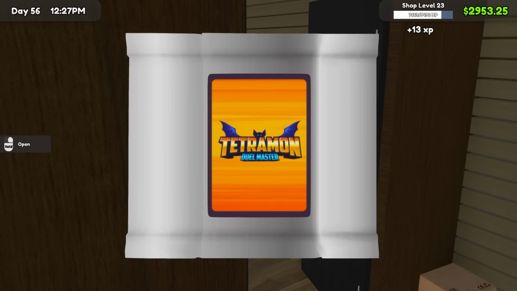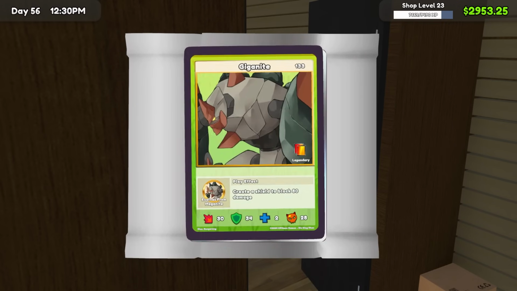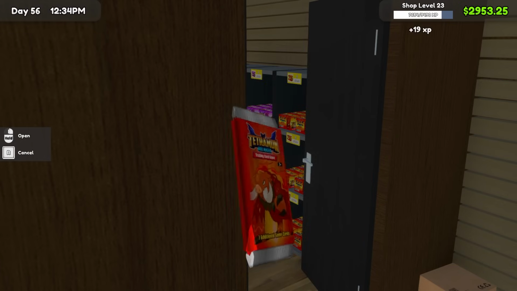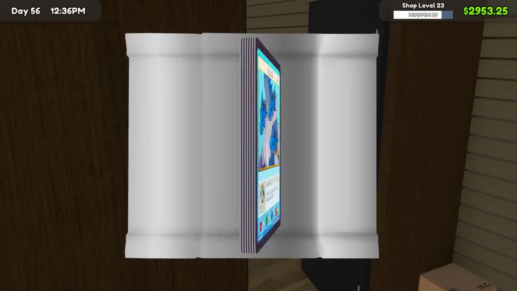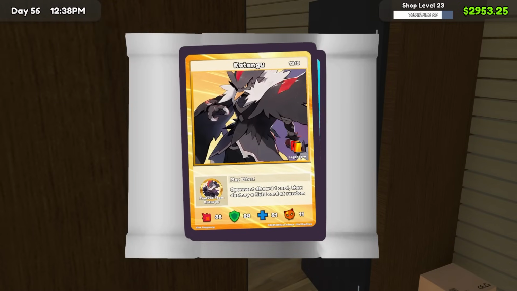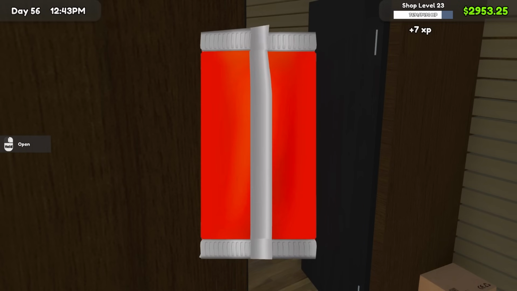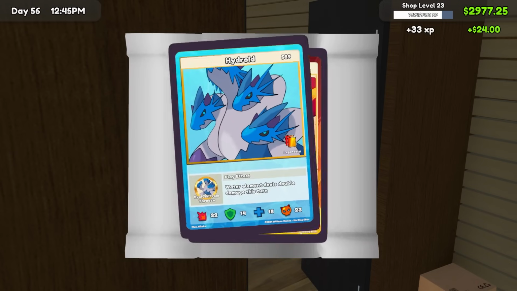Very good. On. Give me some good stuff. Give me some good stuff. I need some good stuff. Oh boy. Wow. Yeah, I mean, legendary boxes. Oof. Swing and a miss.